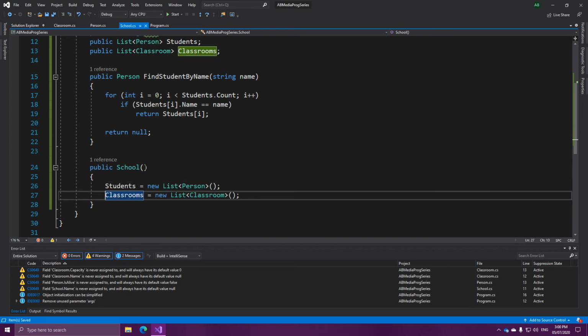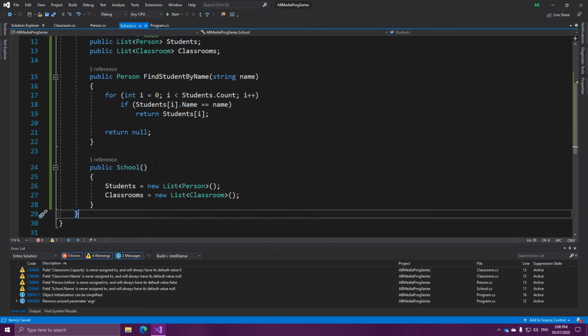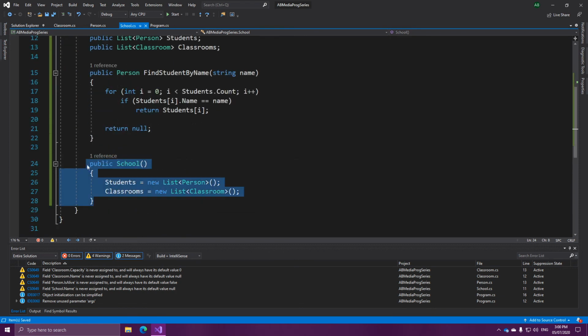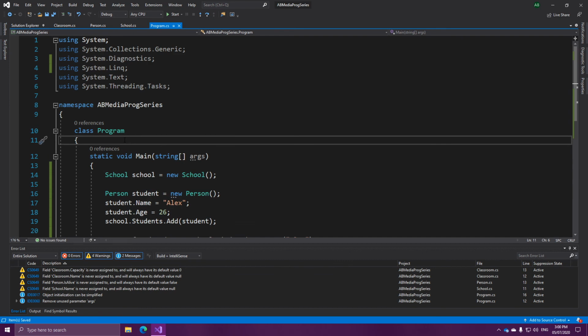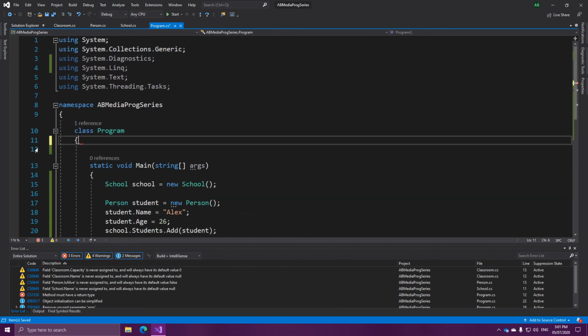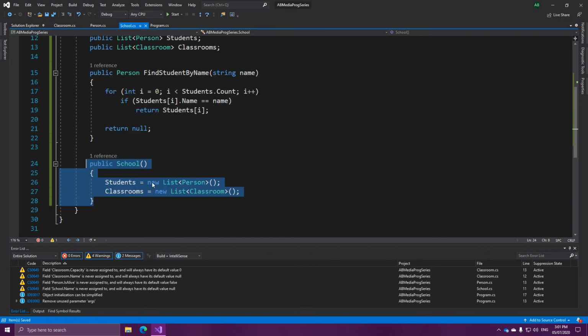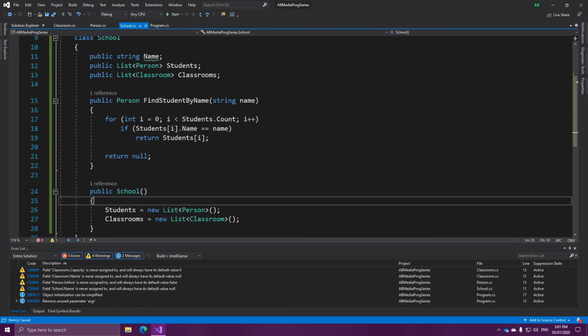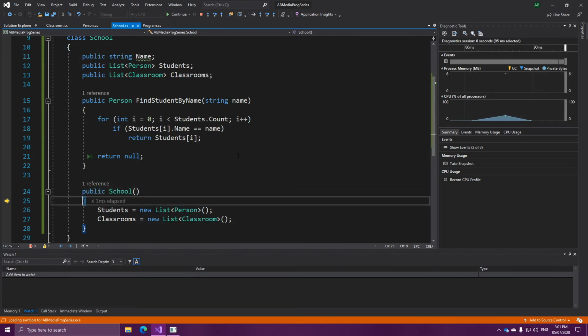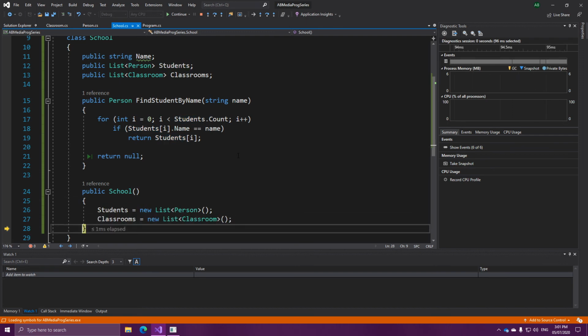Nothing more. So yes, I know this is a little strange how we make constructors, but this is how you do it. Oh, and of course, you have to make the constructor in the class you want to add the constructor to. I couldn't just put this constructor off in the program class. You have to make the constructor in the class you want to add it to, just like the methods and the fields. So if we debug this, when we run this new here to make a new instance, you'll notice that it runs our constructor and sets the lists.